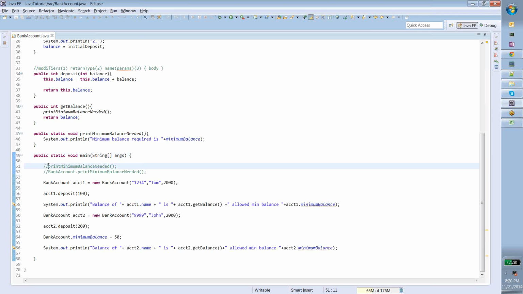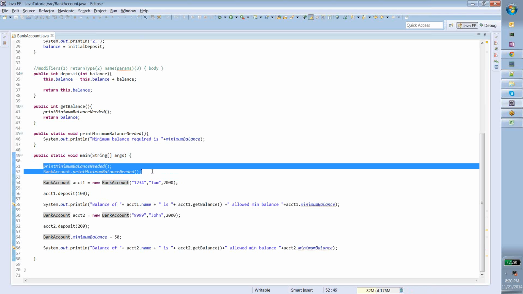Okay, so there is one question. Are these two the same? Is line number 51 and line number 52 the same? What do you guys think? Siddharth, what do you think?